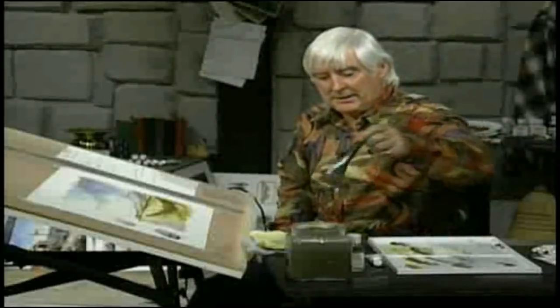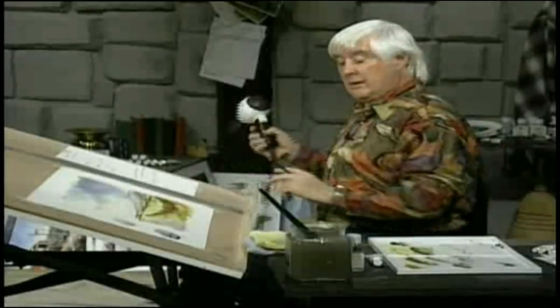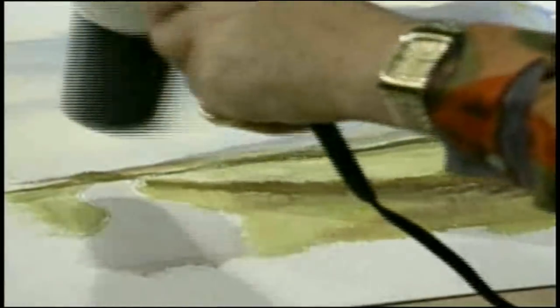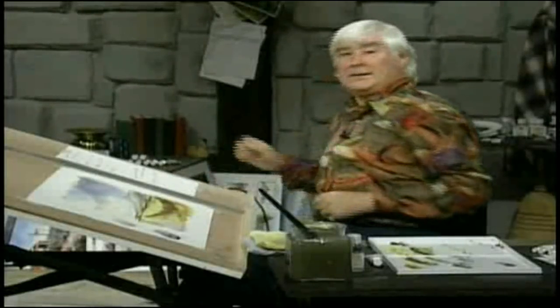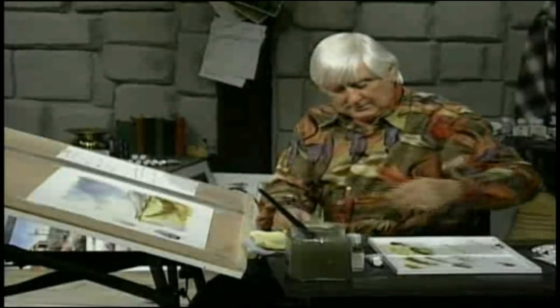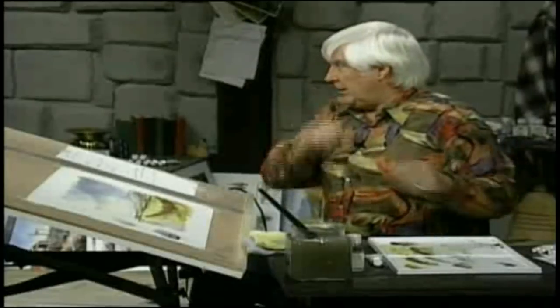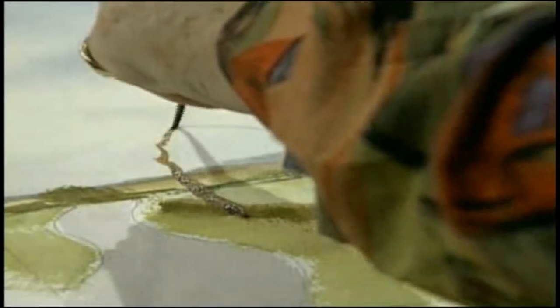We'll put in the bits and bobs on the side now in a minute. Small brush — the small brush is for the trees. We'll give one more little dry on this area because we don't want to smudge our trees too much. Small brush into the brown, give it a good swish around. This will not hold as much water and therefore not as much paint, so we'll have to do a couple of reloads. Pick one of the trees and make a bold statement — don't be afraid of it. Wiggle it all the way up there. There's the skeleton of our tree now, in the hedgerow.